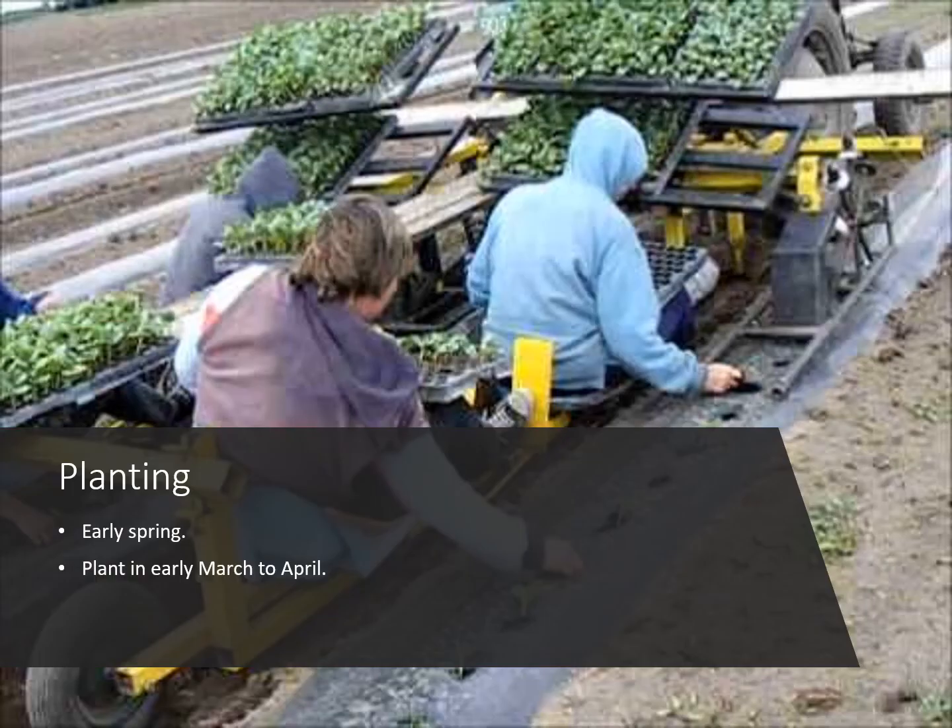When to plant is usually early spring for us, and that means usually early March through April. I wouldn't want to go much later than that because you want the plants to get established — the root system established a little bit — while the weather's still cool before we start getting those 85 and 90 degree days. If you go ahead and put them out now they've got about a month before it starts to really warm up and they can get established a lot easier with less help from you.